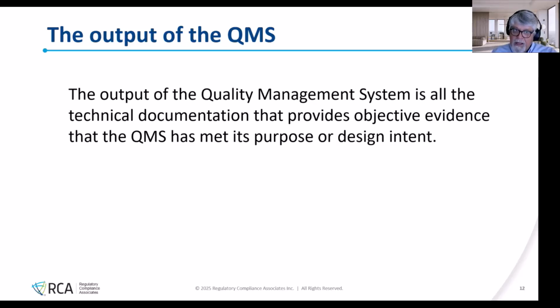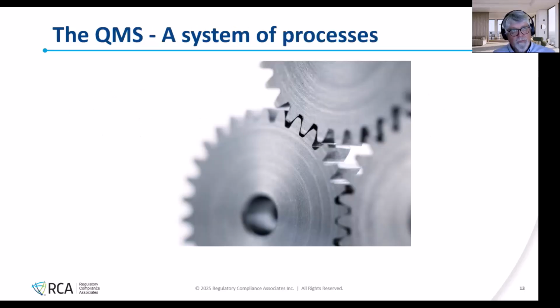Before we go on to the next slide, I just want to make sure you understand that purpose is design intent, that the purpose of the quality management system is your design intent. As a matter of fact, if you go to your standard operating procedure, your SOP, you're going to have a purpose in that SOP. That purpose is really talking about the design intent of whatever that procedure is about. So the procedure says CAPA. Its purpose is what this CAPA process was designed to do. So just be aware of that. As an auditor, we're going to be looking at that very closely.